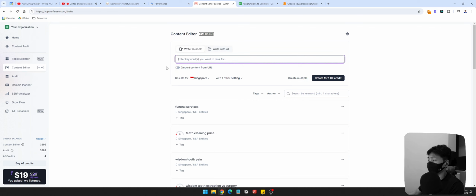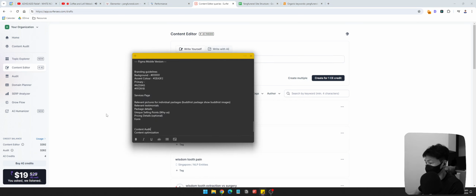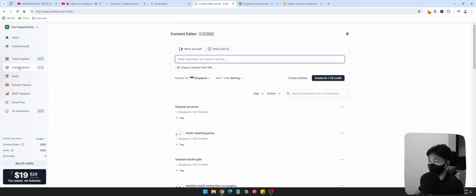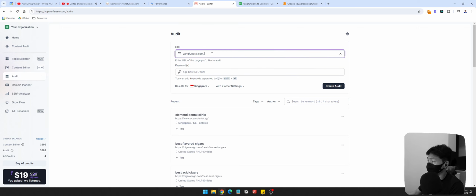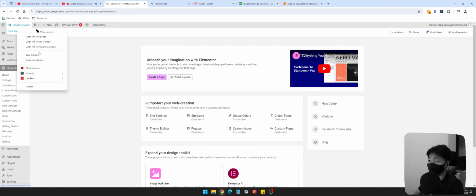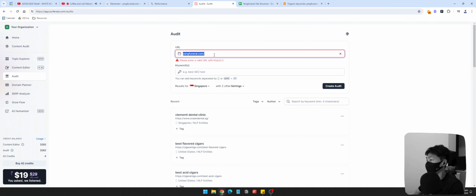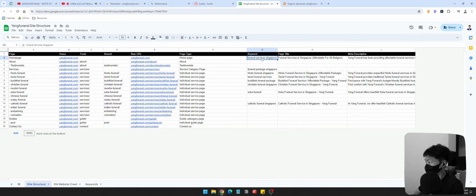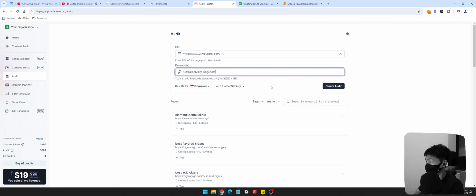Firstly, the number one thing that we need to do is to do a content audit first. So we're going to go over to the content audit, paste in the URL and then the main keyword. In this case, I'm going to copy this link address and paste it in here. And then for keywords, which we already have here, funeral services in Singapore, we're going to paste it here.